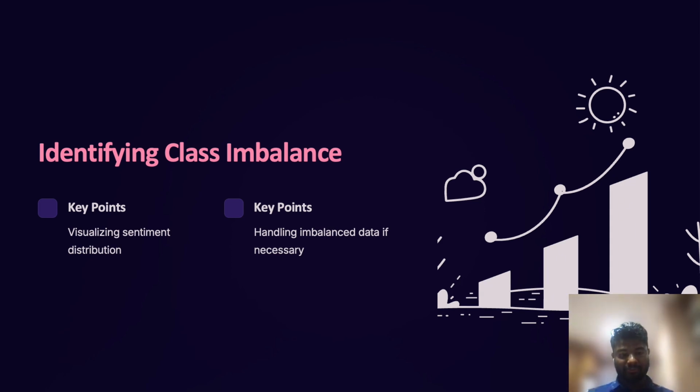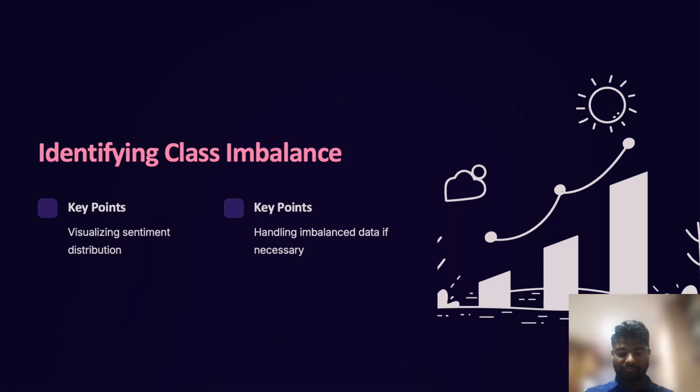Yesterday I was checking for null values, understanding this data is coming from a library itself. That's why it is very clean. But checking whether the data is balanced or imbalanced is very important, because if the data is not balanced, it can create a major issue when you're creating a machine learning model. If one class is dominant, the model may become very biased. So I've checked the balance of this data, and it happens to be very balanced.